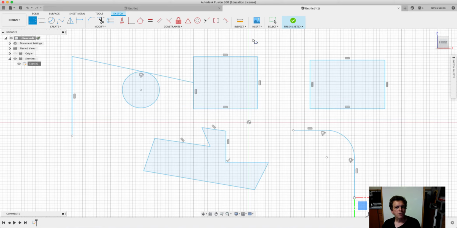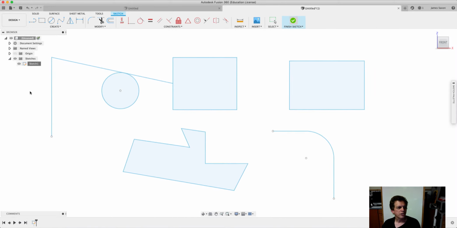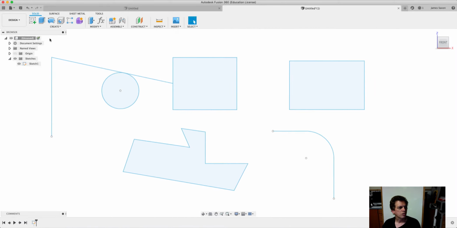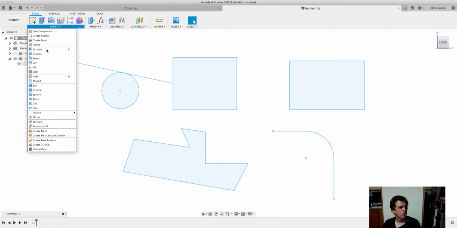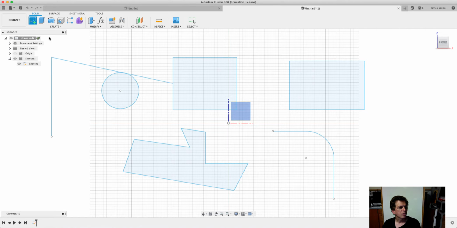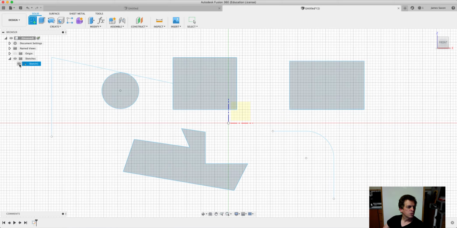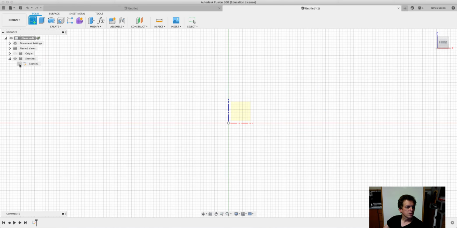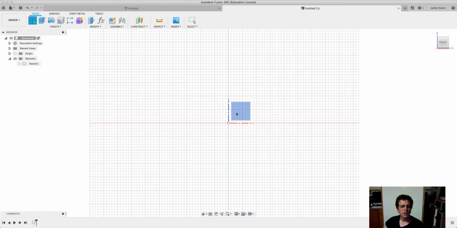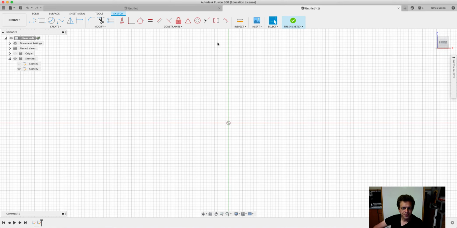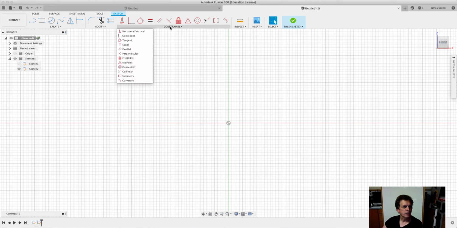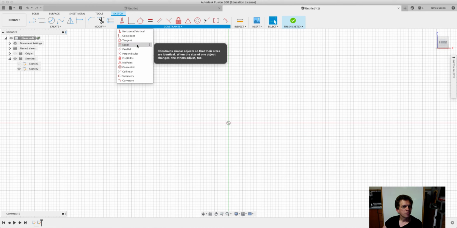Okay, I'm going to create a new sketch so that we can work on a neater platform. I'm going to make that one not visible. We're going to select the XZ axis as I have been. And now we are going to look at the next constraint, equal.